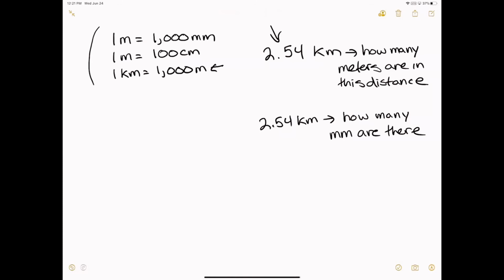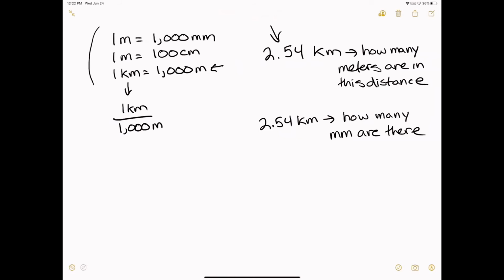It's pretty obvious that I'm going to use that conversion factor because it has kilometer on one side and meters on the other. Now, when we do these conversions, I always rewrite these as fractions or proportions. A lot of things in science we do are proportions. So this is how we generally do our conversions. You can do these different ways, but this is one way that works really well and that you can apply to anything. So I'm going to rewrite it as 1 kilometer to 1,000 meters.